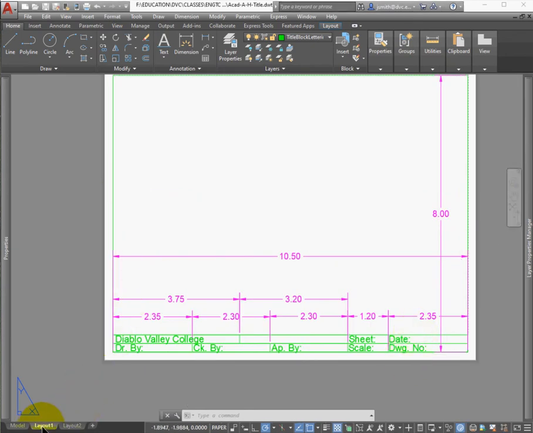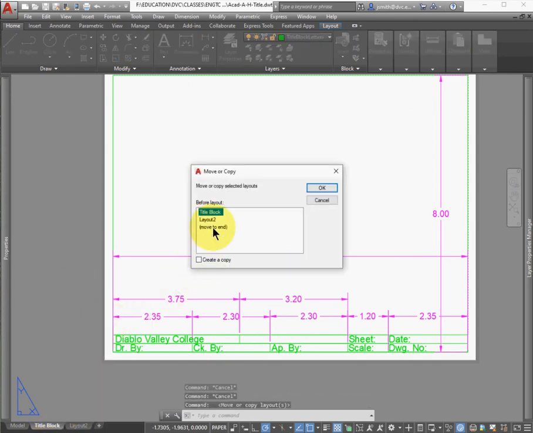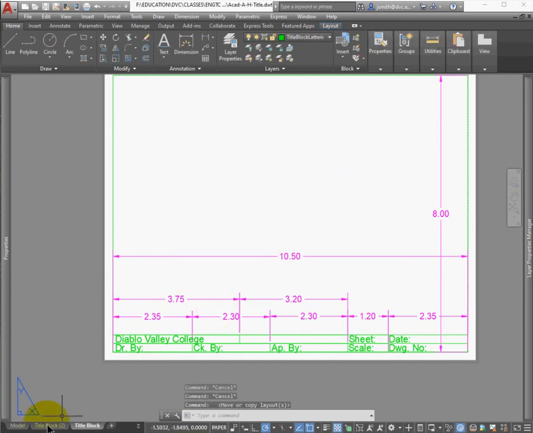All right, so inspect the dimensions, make sure you have all the boxes filled, and then what you're going to notice is you can easily copy this thing. So what I'm going to do is I'm going to right-click and say copy, and I'm going to create a copy of the layout.